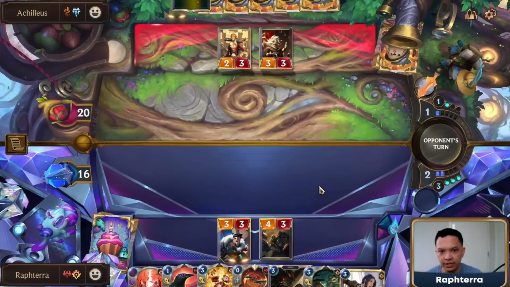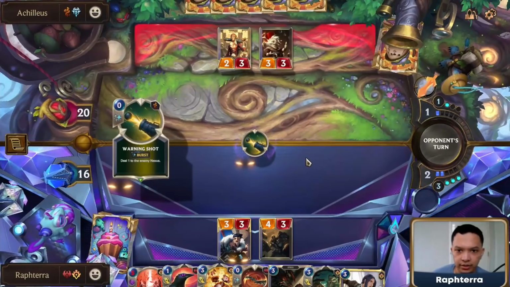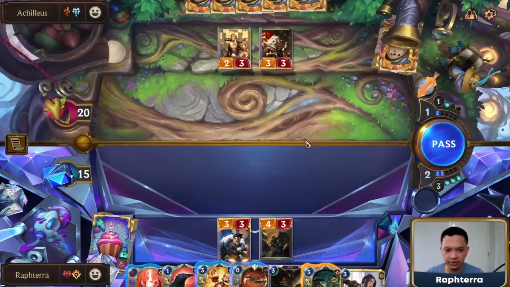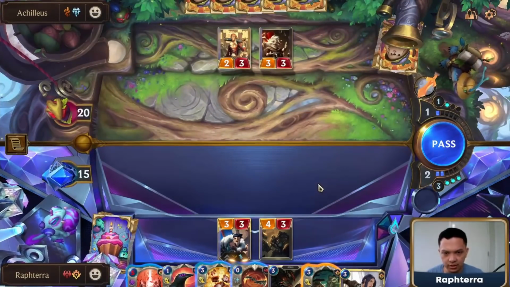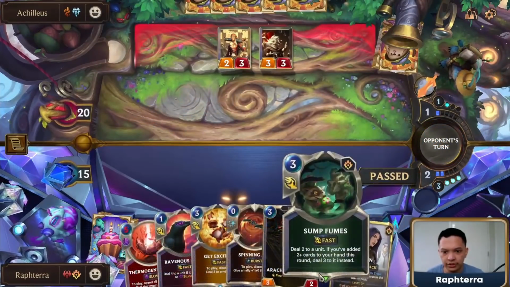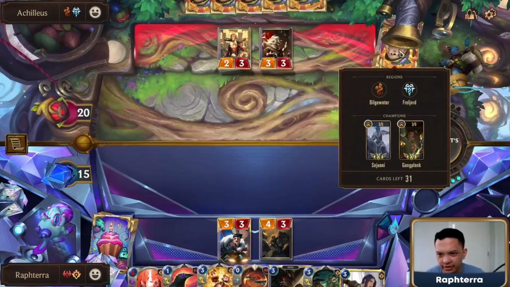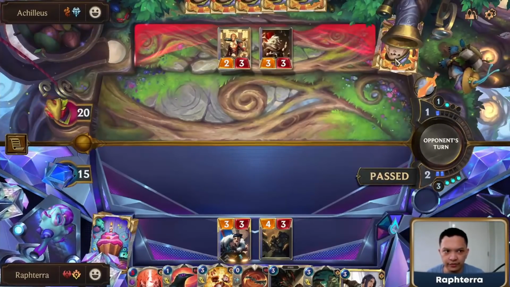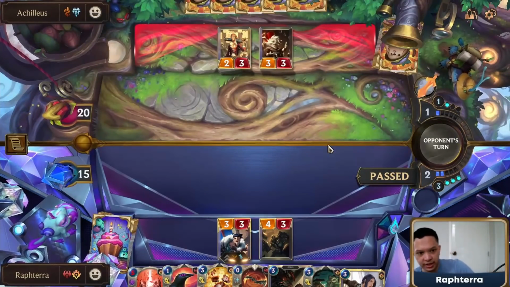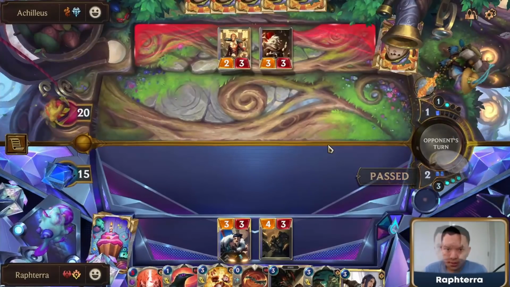We don't have Tri-Beam by the way, so it's a bit sad. We've been using lots of 3 costs already, but we're not getting anything out of it yet. So here I just wanna save my removal for now. There's no need to use the Sump Fumes right now. My opponent used the Warning Shot to trigger the level up proc. I think it's worth it for me, as long as we have ways to answer the Sejuani and the Gangplank, we're fine. We're still relatively healthy at 15 HP.